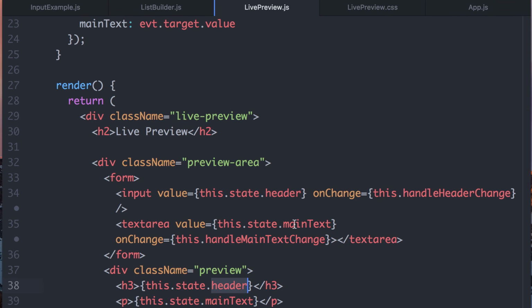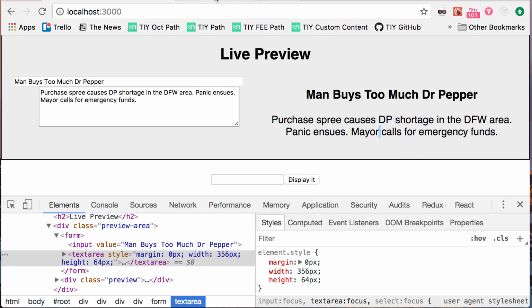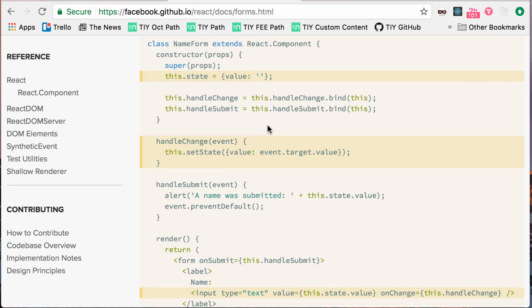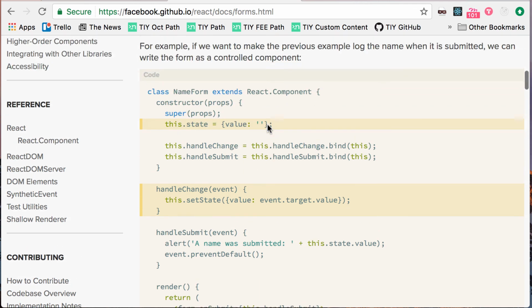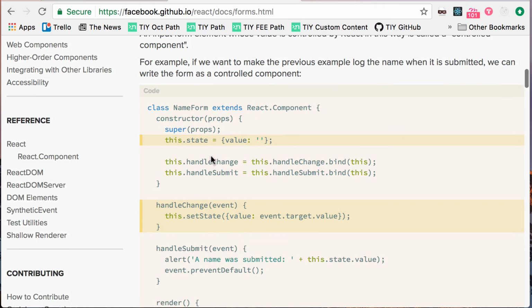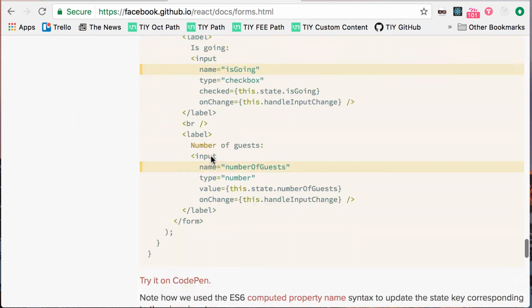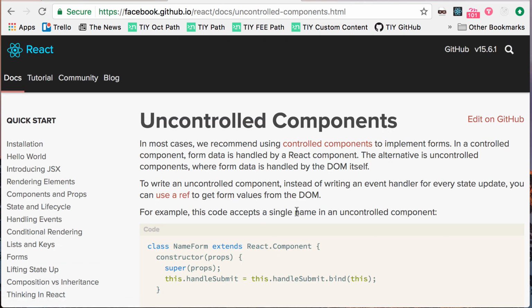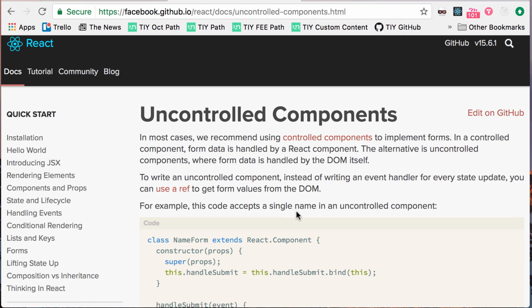And with these, you basically have the value of the component controlled by the state. There are other options. If you look at the React documentation, I already mentioned this. There's other examples of forms. Also of interest should be here at the bottom, I believe is a link to Uncontrolled Components. And so these are going to be useful when you don't want to give React complete control, or by default it can't do what you want.